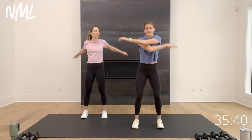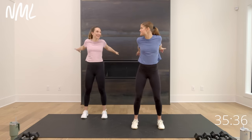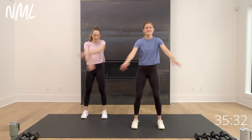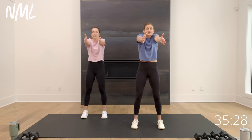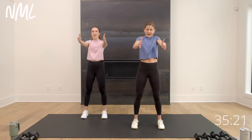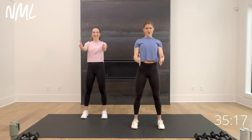My left knee — which is technically for you guys my right knee — is my surgery leg, so I'll be modifying there when I need to. I finally got my brace off. I definitely don't have that range of motion, so I'm going to take it at my pace — you take it at yours. Arms go out, reach the fingertips, shrug the shoulders up, roll it down. Two more — reach, shrug, and roll.